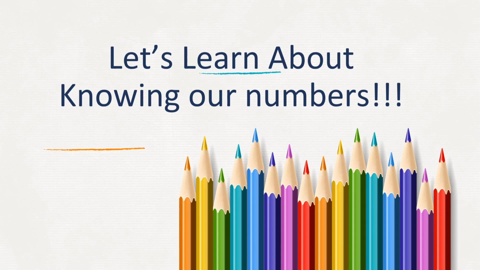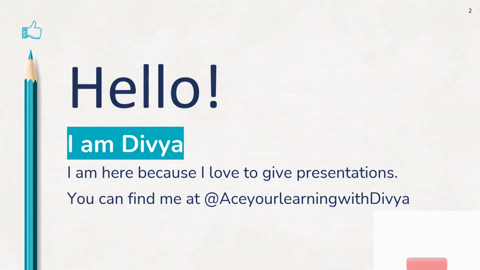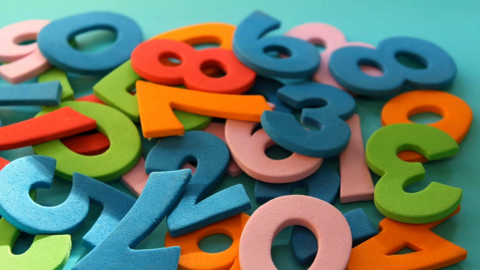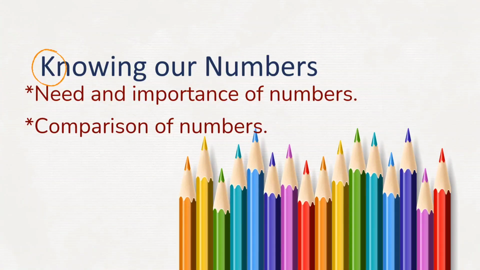In today's class, we will learn about knowing our numbers from the NCERT book of class 6th. Students, numbers are part of our lives. Without numbers, math cannot exist, and math starts from number itself. So, in today's class, we will be learning about the need and importance of numbers and comparison of numbers.